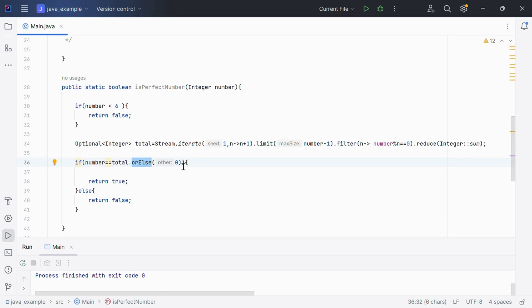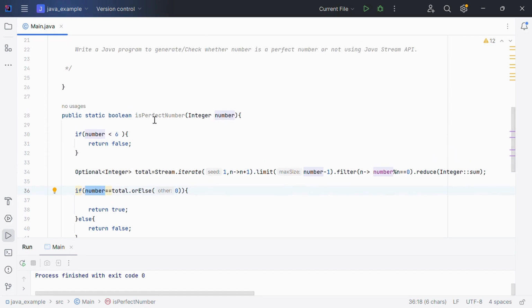It will check whether the number is equal to the sum of the divisors, and if it is true, it will return true, otherwise it will return false. In case it is true, that means it is a perfect number. So this is how we are able to find the perfect number through stream API.